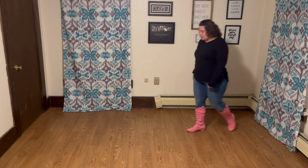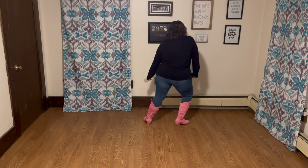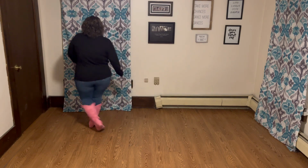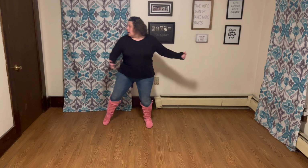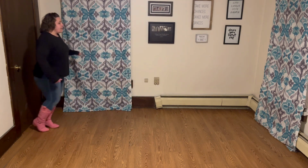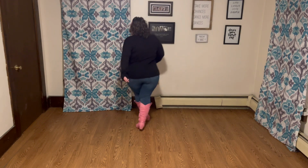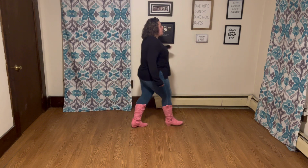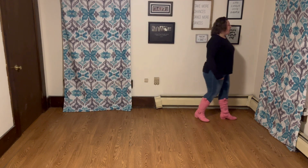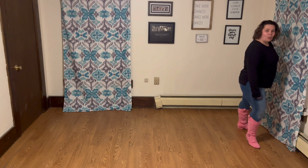Let's try it with some counts. Weight is off your left. You're starting with your press to the right. One, two, three, and four. Five, six, seven, eight. One, two, three, four, five, and six, seven, and eight, and one, two, three, four, and five, six, seven, eight. One, and two, three, and four, five, and six, seven, and eight. And then you're ready to go right into that press with the right.